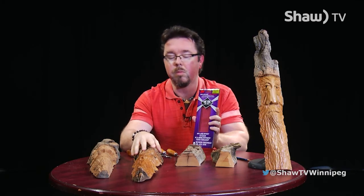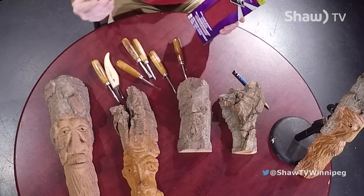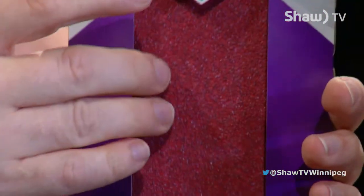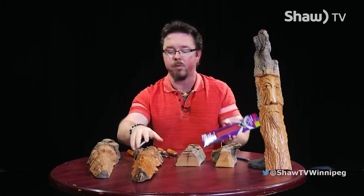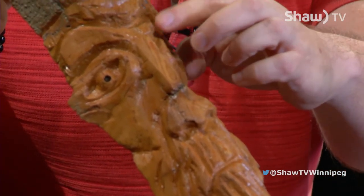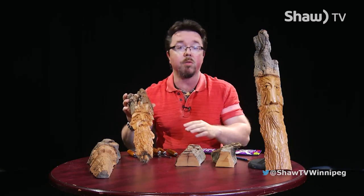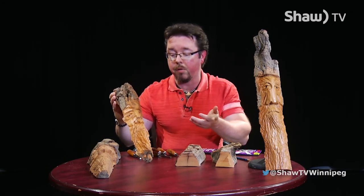One of the most important things you're really going to need is some sandpaper. Wood is not going to be smooth no matter what you do, and as you carve the edges are going to get rough and a little distressed. A decent piece of sandpaper from 100 grit and down — something a little more gritty and grainy — will actually smooth your work very fine. On something like this, the cheek lines, cheekbones, and the eyebrow work are really going to need to be sanded down as you work. Keeping up with it means you won't have a lot of prep work and extra sanding to do afterward.